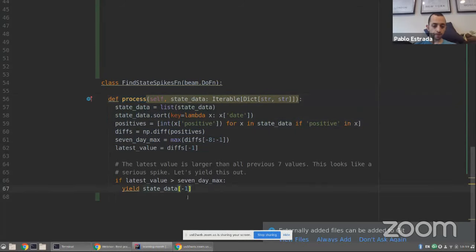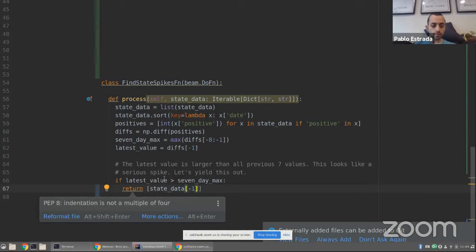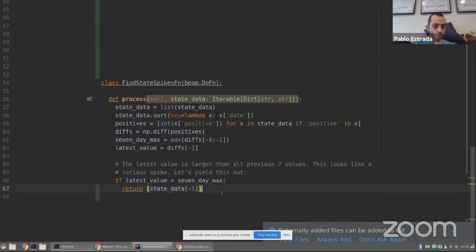So because you might want to return more than one output for each input, with yield, you can do that. You could also, instead of using yield, return a list of all of the outputs for each input, which in this case is just one, right? Yeah, that is why we're using yield instead of return.